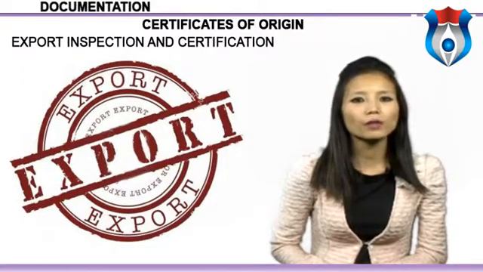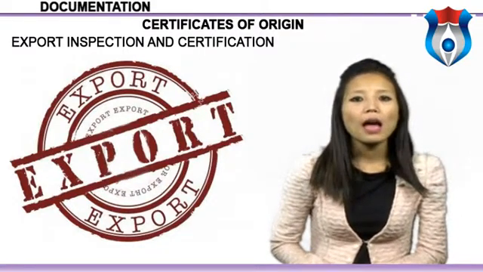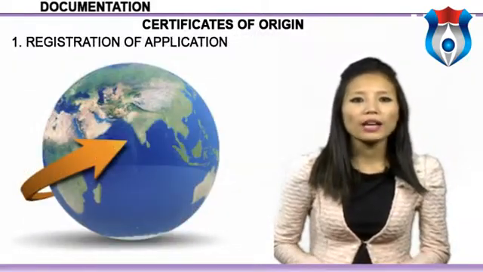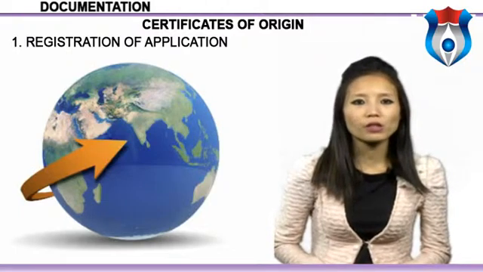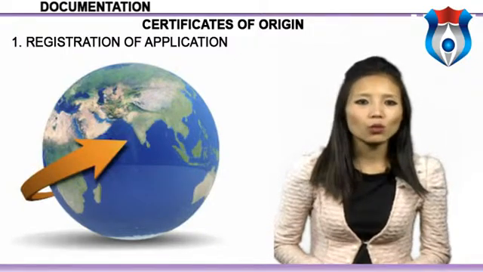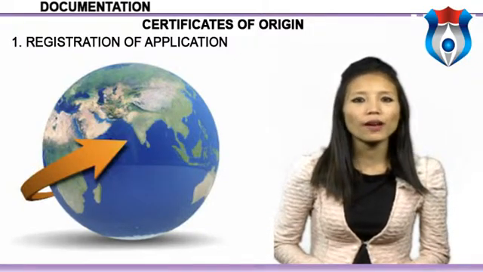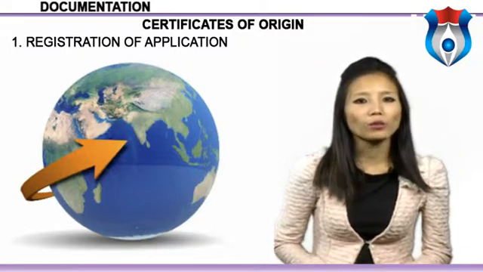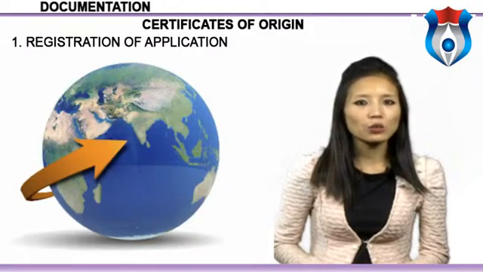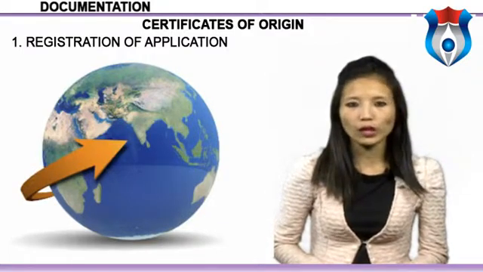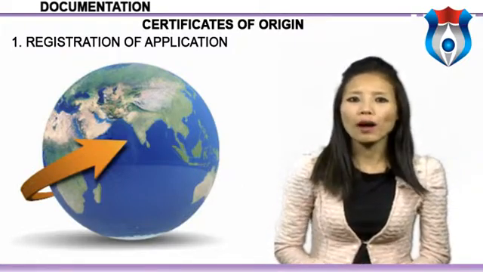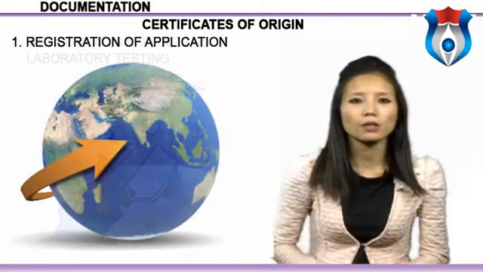The various steps involved in export inspection and certification of plants and plant products are: registration of application. The exporter or his agent shall submit an application in duplicate to the officer in charge of the concerned PQ station at the designated port through which he intends to export, or to the concerned inspecting and certifying authority notified vide Notification 897 dated 26 November 1993, issued by the Ministry of Agriculture, sufficiently in advance, or at least 2 to 3 days prior to the actual date of shipment of the consignment.